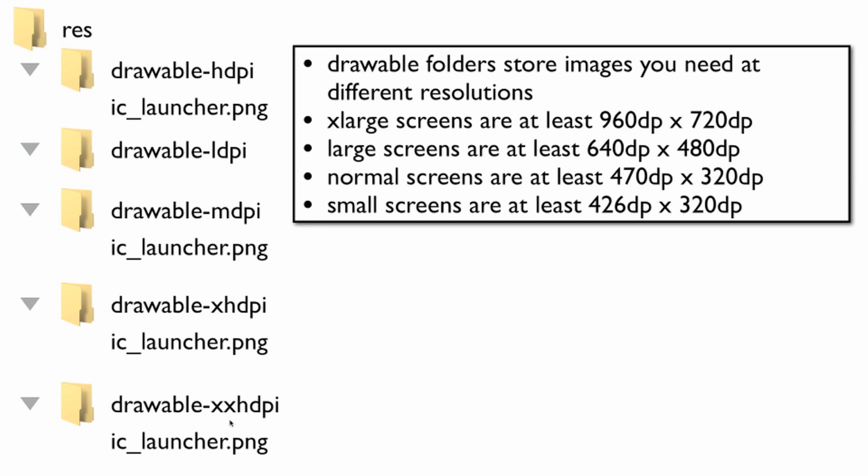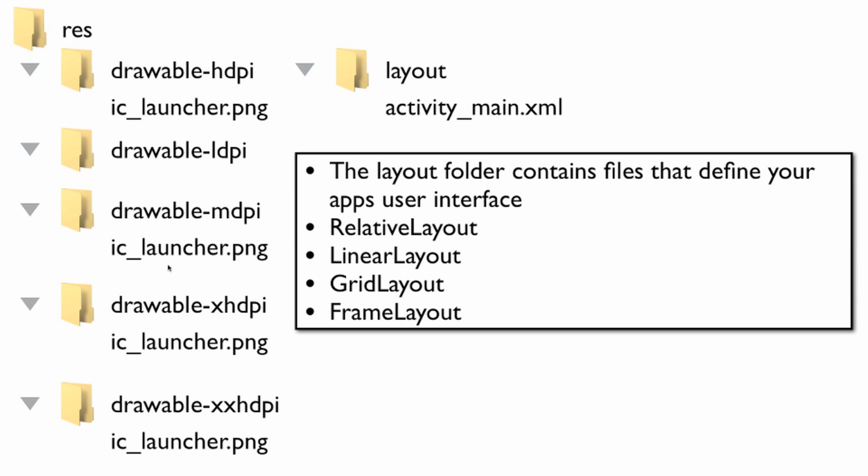And as you can see here, we even have extra large screens. And the only thing that's in here right now are all the different icons that are going to be used to represent your app on all these different devices. Then we're going to get into the layout folder. This is going to contain all the files that define the app's user interface.